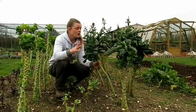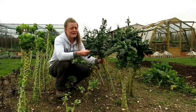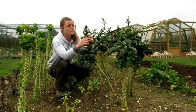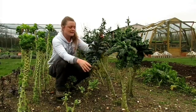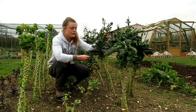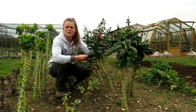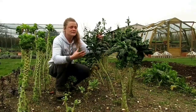If you guys at home are like me, these are last year's kales. This is a Caballonero variety of kale, and this is the green curly kale. Now you may have noticed during the heat, unfortunately they've all started to bolt, which isn't such a bad thing. You do need to consider using the leaves of the ones that have bolted, because the longer that you leave that, and when they set to flower, you'll find the leaves become quite tough and they're not so flavoursome or tender.